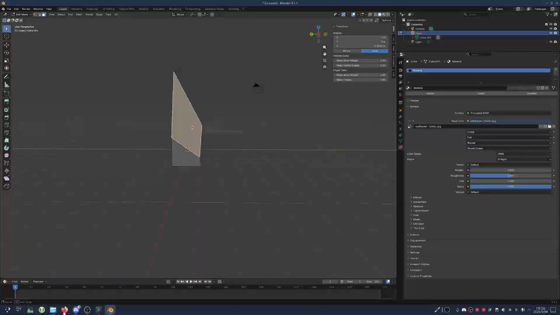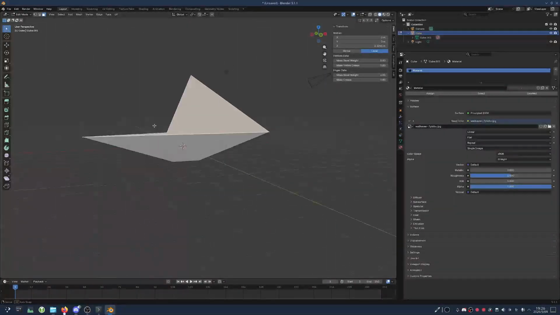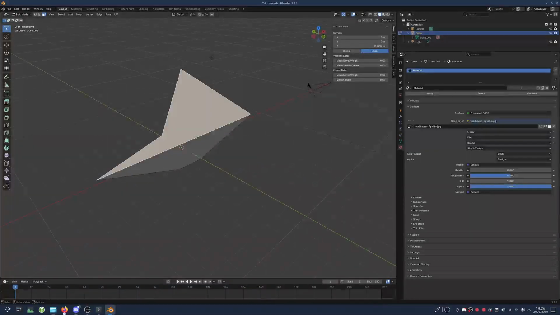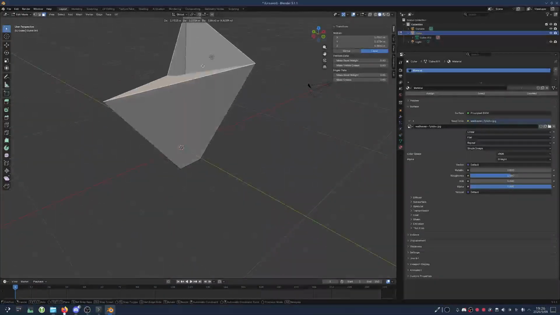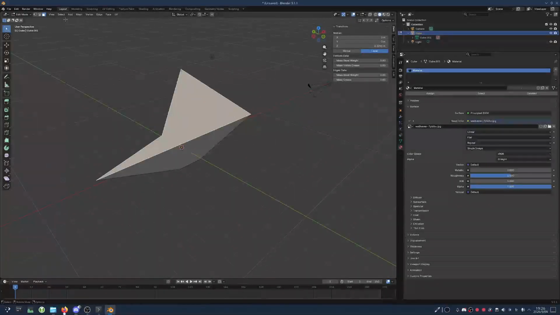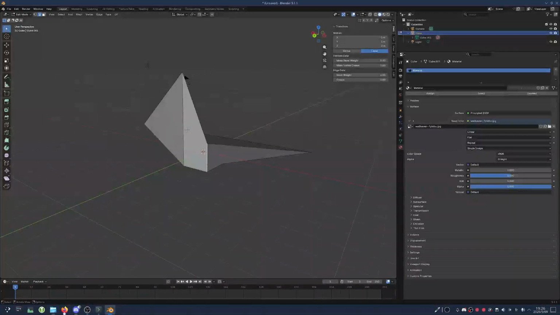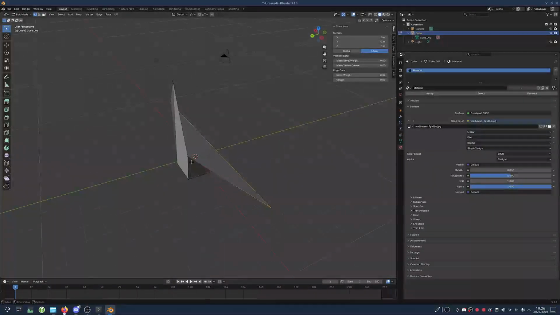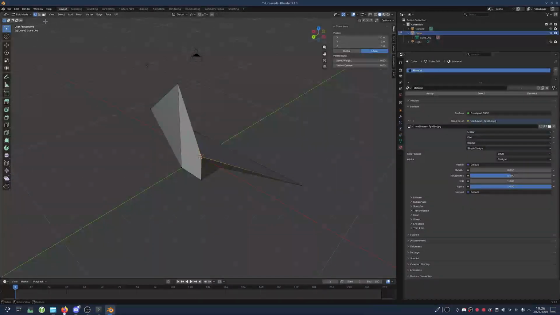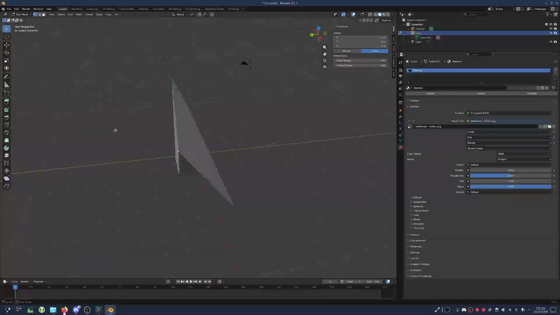I select this one, which looks totally awkward, but I can do what I want. This is basically selecting the 4 vertices with it. If I just want edges, I can do this as well. Selecting edges now, and then finally back to vertices, where I can do these sort of things. So that's how you select those 3 things in edit mode.